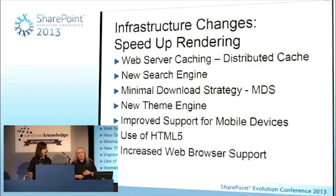So this is a new site collection feature that you activate or gets activated for you if you create a site off of the team site, the project site, or the community site templates. Also, the web parts have had to be recompiled to make use of that capability. So if you have in-house any new web parts, or you've developed your own proprietary web parts and you want to enable them to use this MDS facility, then they will have to be recompiled and have a proper attribute applied to them. Now, this MDS is not available on publishing sites, and in fact if you turn on the publishing feature, then it will deactivate the MDS feature. But it will help with the rendering of your pages on your team sites. And I'll show you how you can tell if that feature is on.